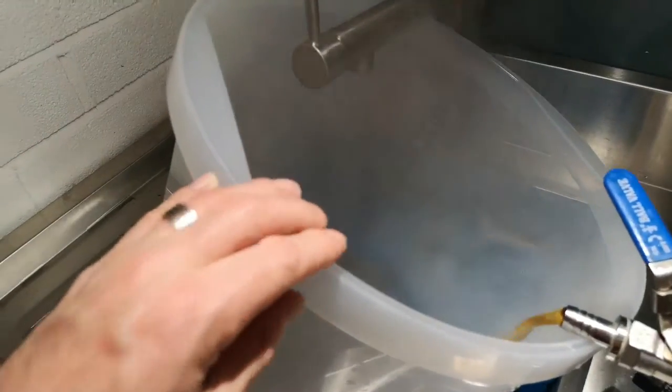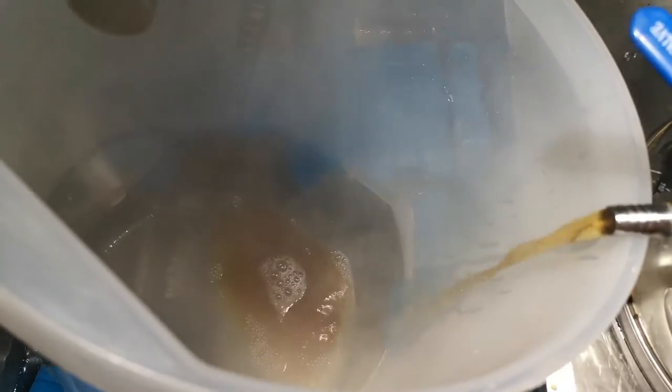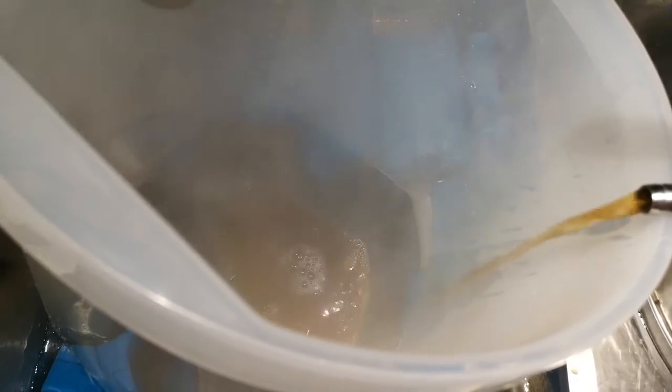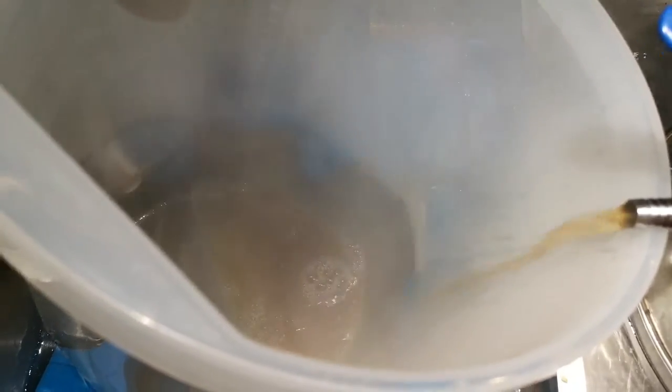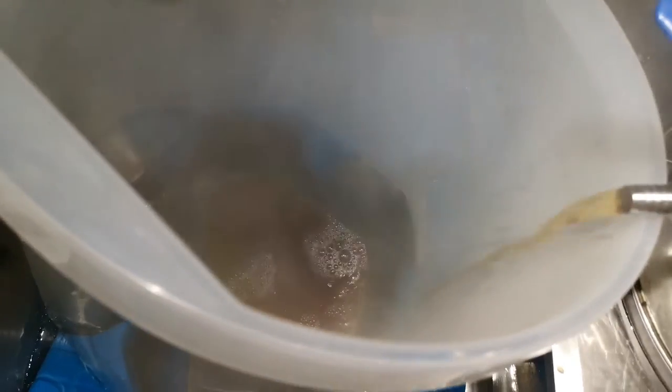And as you can see, we now have the wort slowly being brought into the actual. Now it's really, really hot, because obviously this is at 100 degrees at the moment, so we need to cool it down as quickly as possible. So let me pour this out and I'll come back to you in a minute.